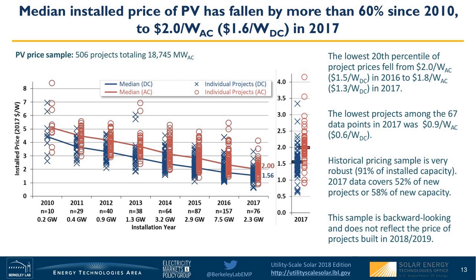So the prices have declined a lot over the last years, 60% since 2010. And as you can see in the zoom in on the right side for the year 2017, there's still quite a bit of a spread between prices. Some projects will have relatively high prices, above $3 per watt DC, and that may be a project that is built on a landfill site or has particularly challenging environmental circumstances or has experienced a lot of project delays and maybe old EPC agreements that just date back multiple years, whereas some other projects are priced very, very aggressively at around at least 60 cents per watt DC. So that's on the very low end.